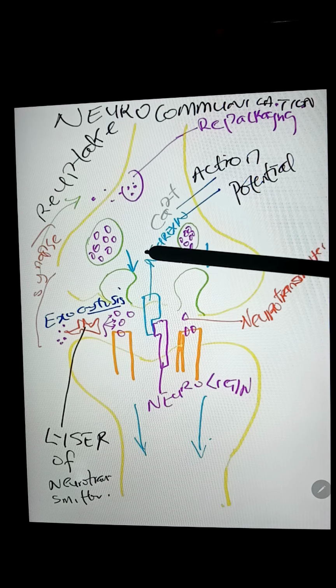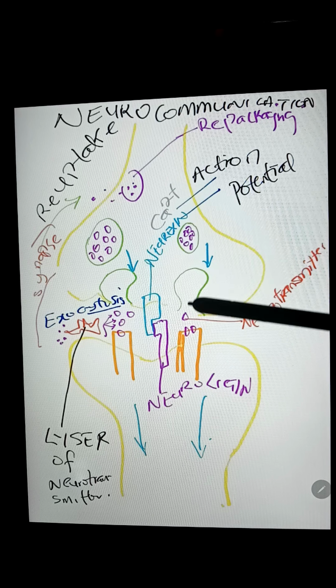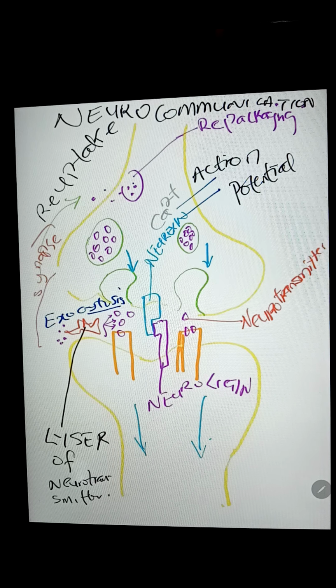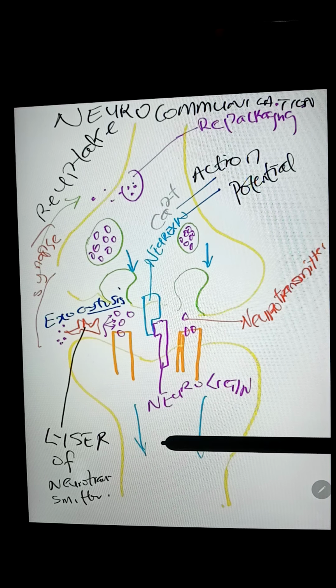This could be a dendrite of a neuron, and this could be a terminal bouton, or vice versa, or a cell body of a neuron and a terminal bouton. But we're not going to talk about all that. I want to basically discuss the synapse, the point of communication between two neurons. I gave the term neurocommunication. What happens? How do neurons communicate? I'm going to be describing all that with this picture, because this picture is going to speak 1,000 words.